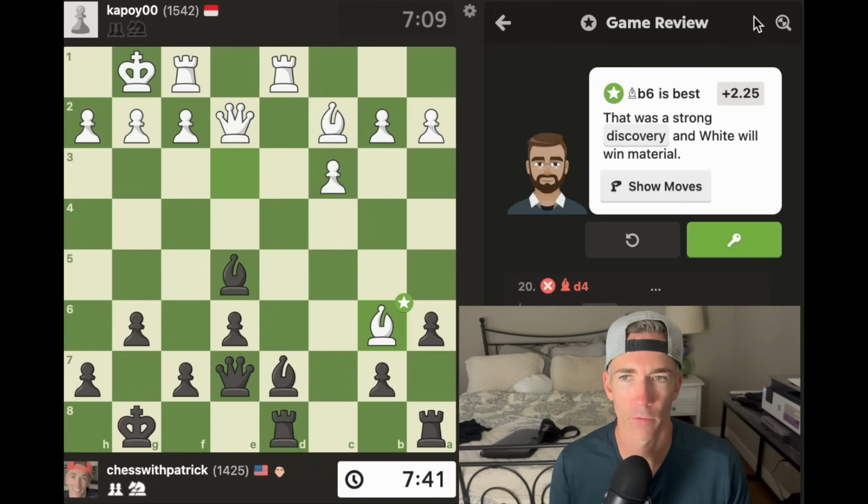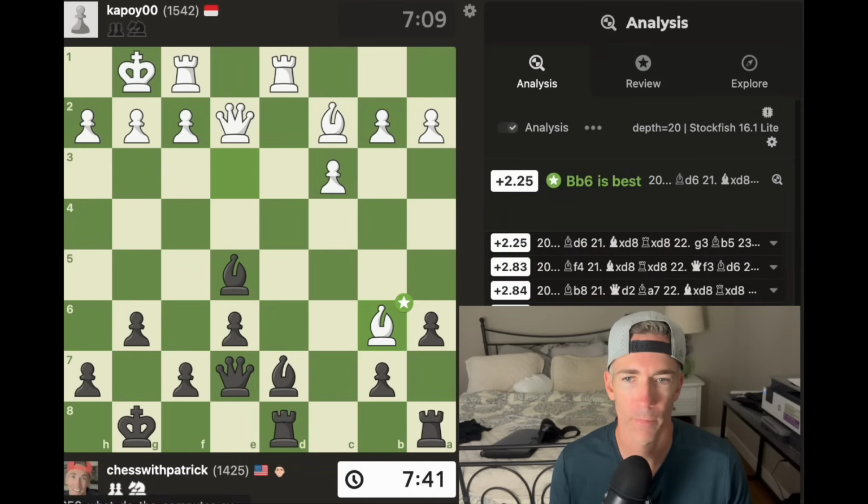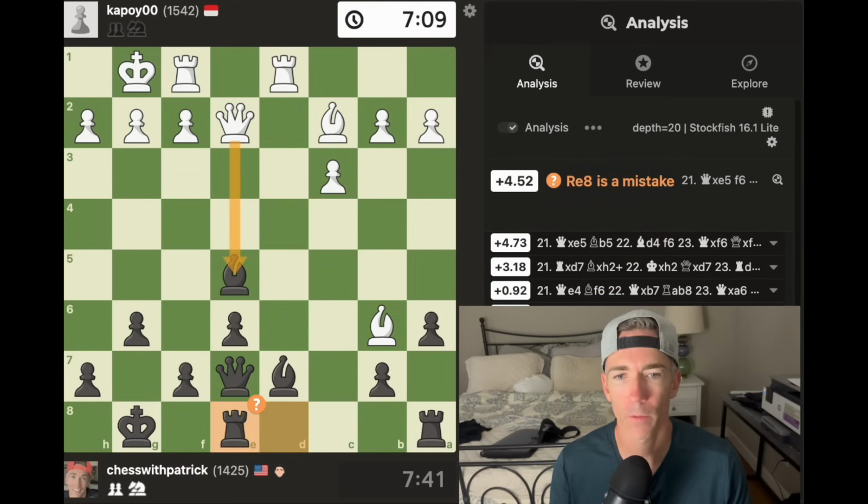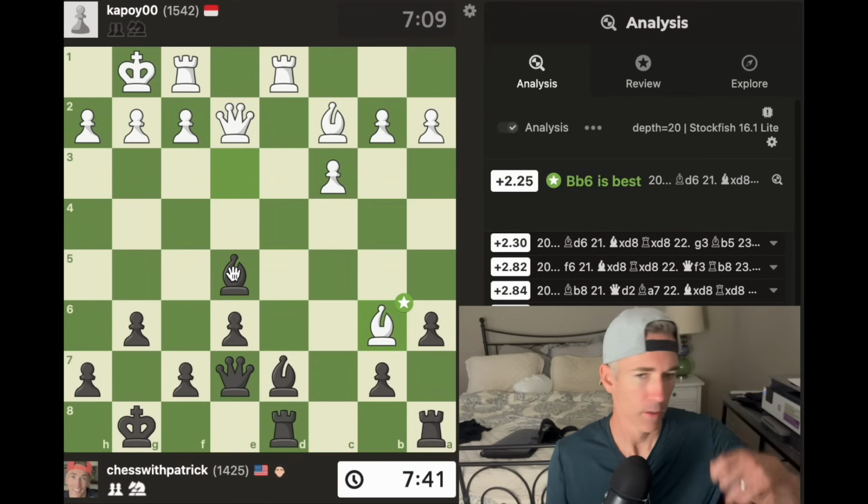And where would I go from here? From here, if I move my rook over, then they win. Oh, either way, it wins the bishop.